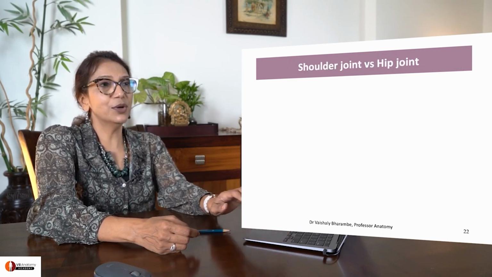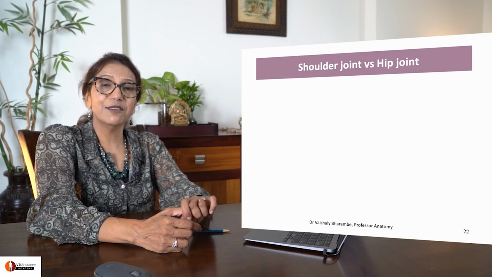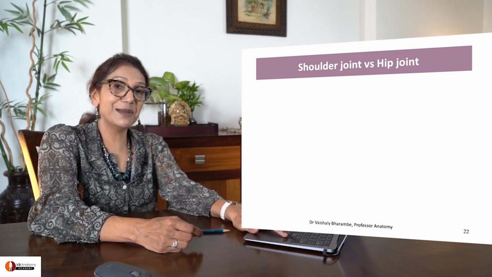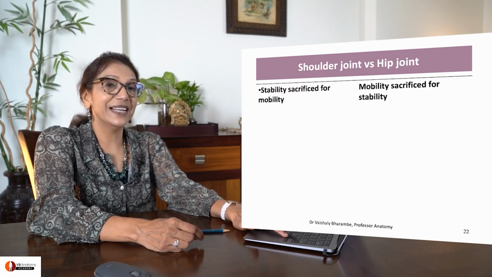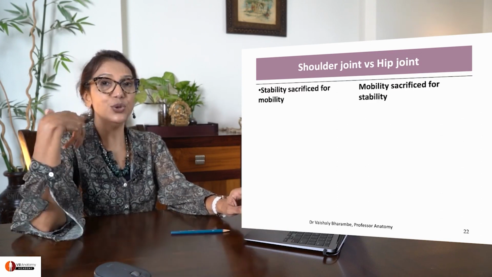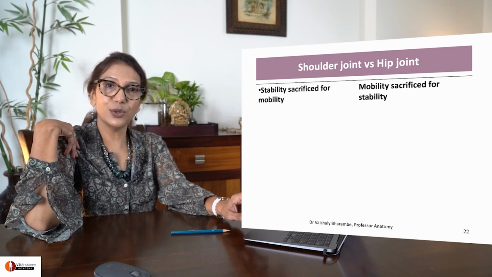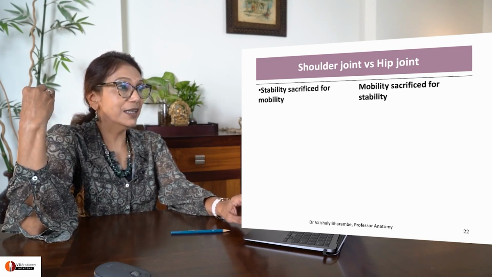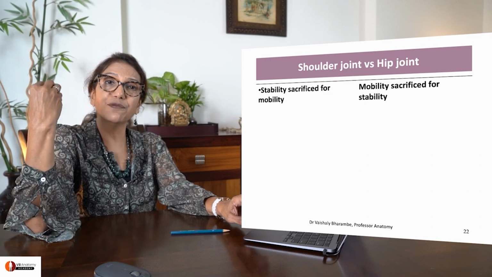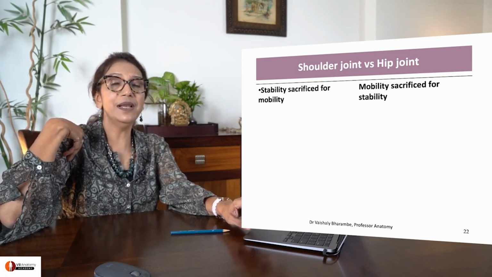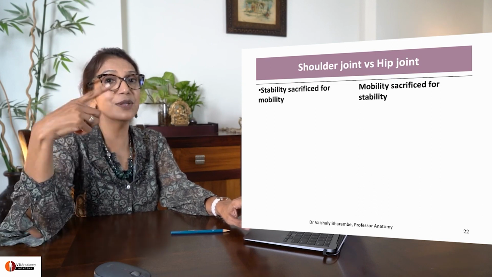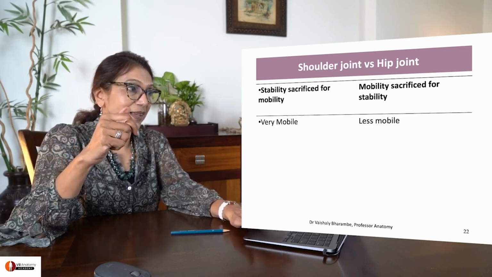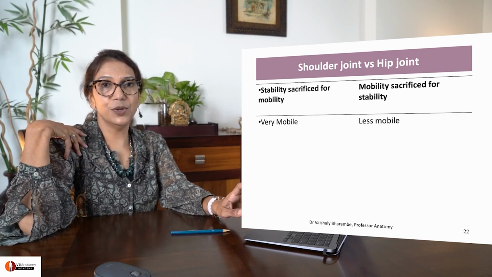Then, why are we talking about stability, ma'am? We're talking because there is another ball and socket joint that is unstable, isn't it? The shoulder joint. Let's compare them. In the shoulder, it's the same kind of ball and socket joint. Here, the stability is sacrificed for mobility. It is way more mobile, but you don't really want to walk on your hands, right? Because you know very well it's not a stable joint. Okay, it's very mobile, the shoulder joint.